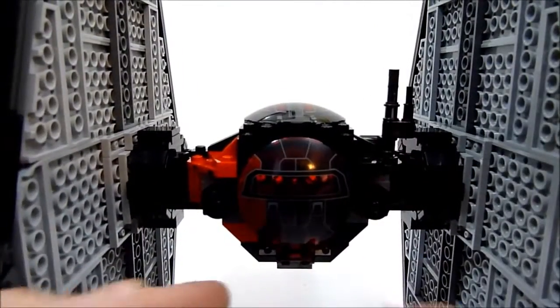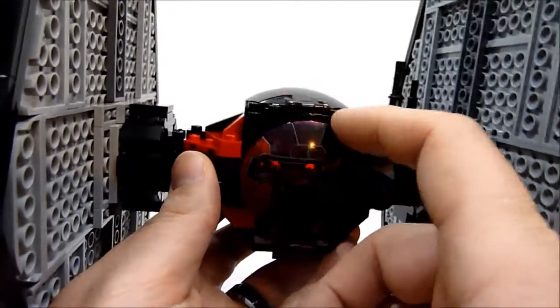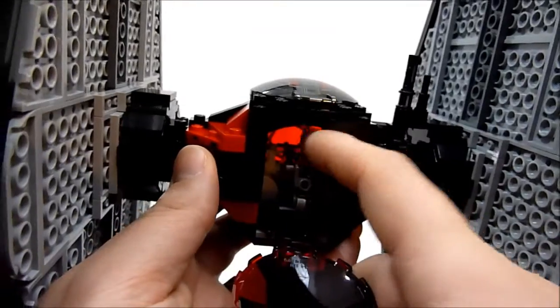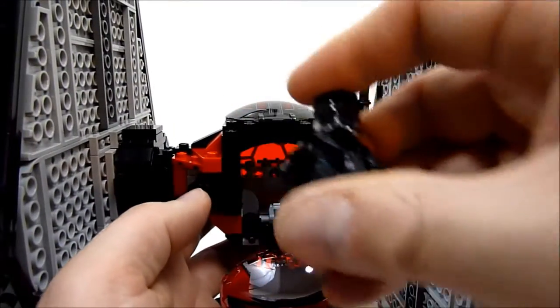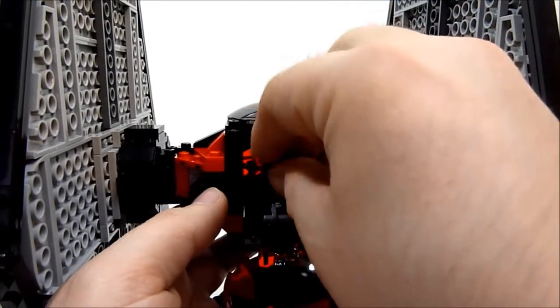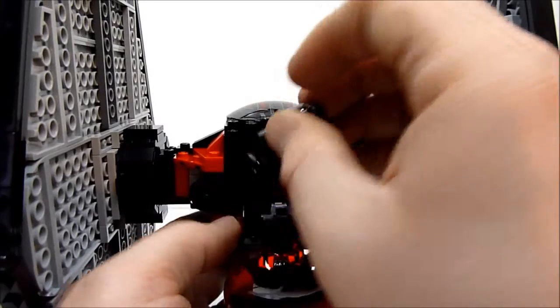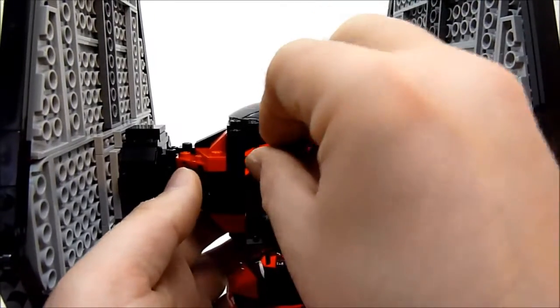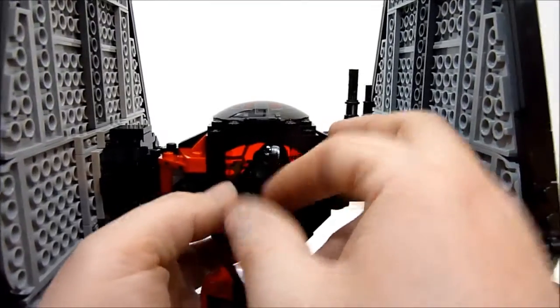As you can see, you do get a bunch of printed canopy pieces, and these all open up to allow your TIE Fighter pilots inside here. If I had one maybe nitpick about it, it's that, aside from being a little tough to get this guy in here.